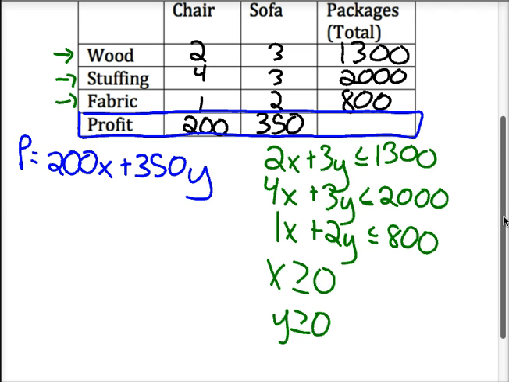And again, nice for the test, that's all you're going to have to do. What a business would do is then again, they'd graph it. They'd find those vertices. They'd plug those vertices into that profit function to maximize it. But again, that would take so long to do by hand. I'm not going to require you to do that for your test.